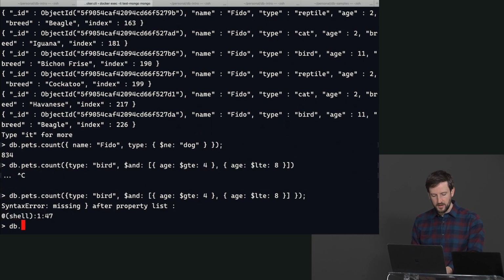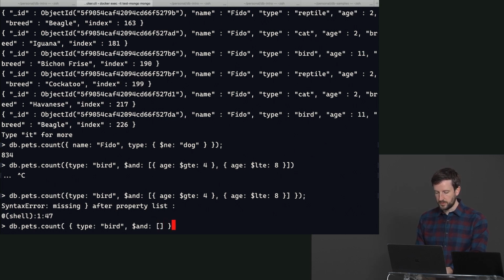We're going to say db.pets.find. I write JavaScript, I swear this is my day job. I'm going to say count, and type bird. And then we're going to say $and to get multiple different conditions evaluating to true here. This is an array that we're going to pass to it.